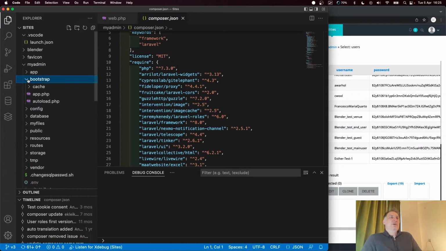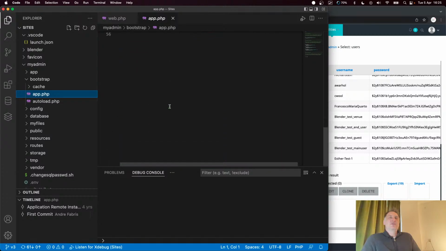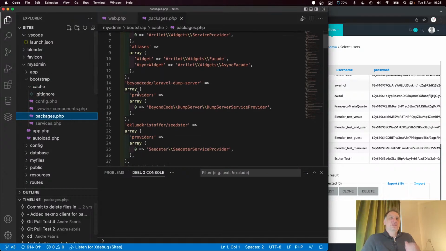Inside this bootstrap folder, which also has to be 777, this is where Laravel figures kind of itself out. Okay, so what does that mean, figures itself out? It figures out what bundles are installed and what it needs to load, etc. So this is a list of files that it's going to download. There is some cache, sorry, it's this.